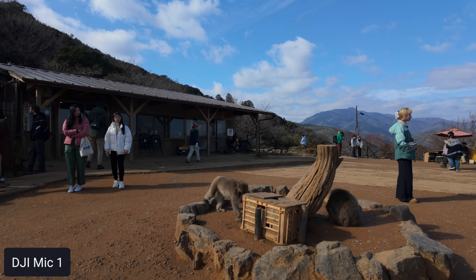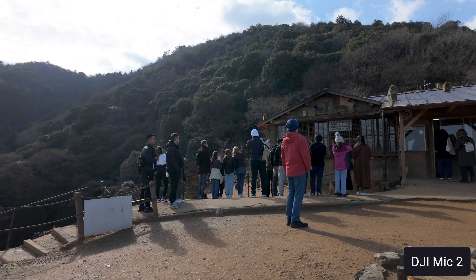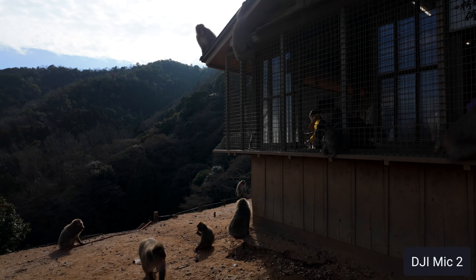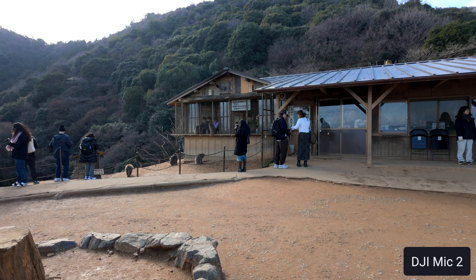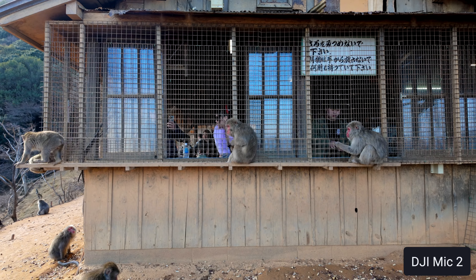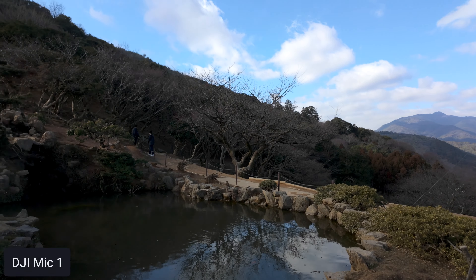I kind of want to switch my lens to at least the 24-105. The 55 isn't close enough for these guys. I need to switch lenses because this 55 isn't close enough and I don't think they want me walking up to their faces to take photos. So let's switch lenses. I finally switched to the 24-105, so I can get a lot closer now. Let's get some better shots of these monkeys. It looks like the humans are in the zoo and the monkeys are the ones hanging out. Welcome to the National Monkey Park - please keep distance over two meters, please don't touch monkeys.